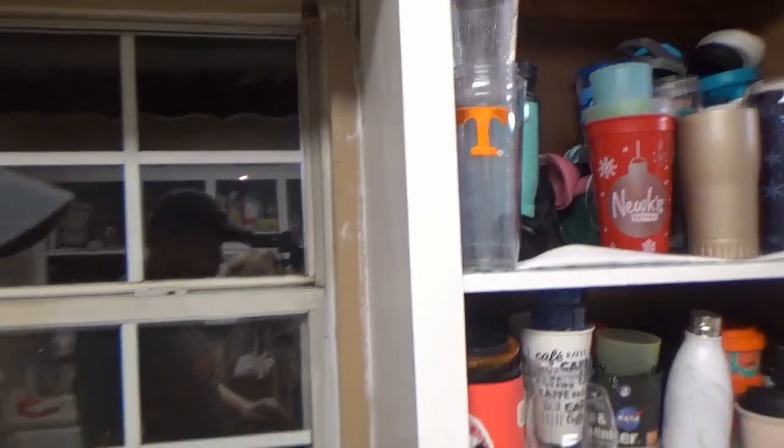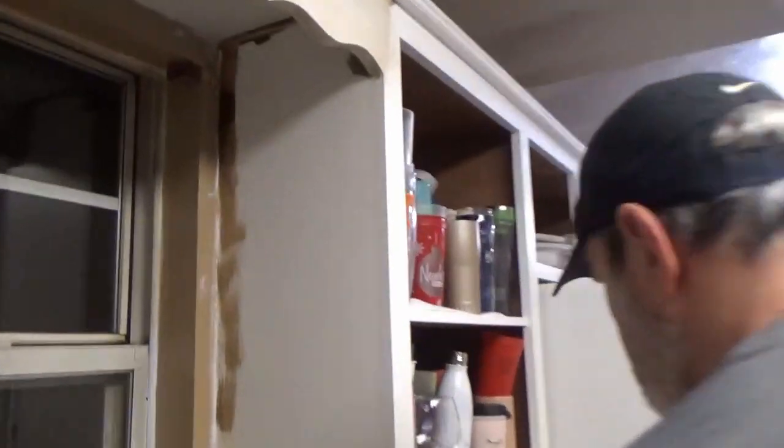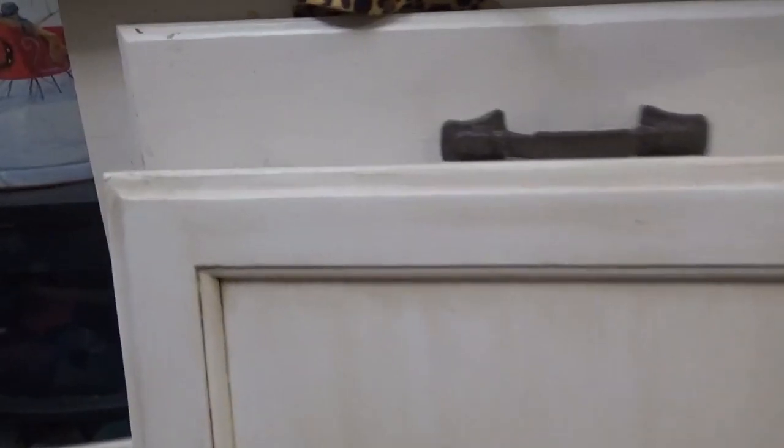So my husband is now putting on step three. I did not get a chance to film step two, but basically it was just the bond coat, and that's just the paint. So after you've painted two coats of the number two bond coat and that's dried, then the optional glaze, which we chose to do here, you don't have to use this, but if you want to do the glaze, then you're going to take a paintbrush and just start going over the freshly painted area with it.